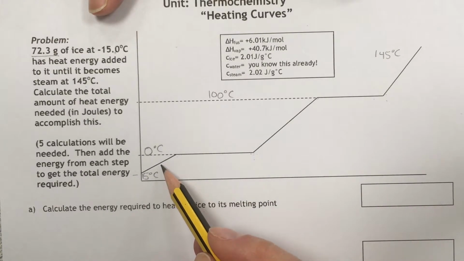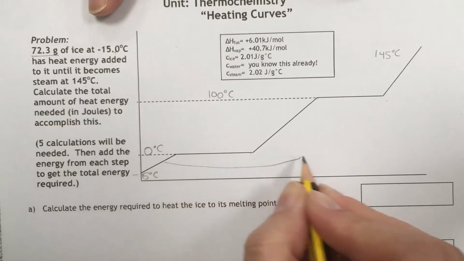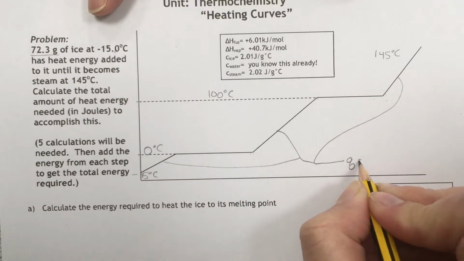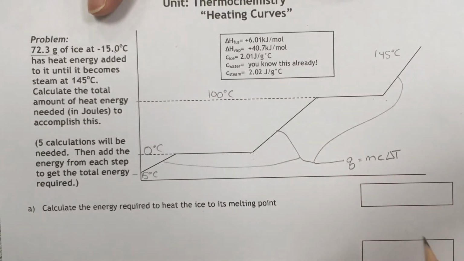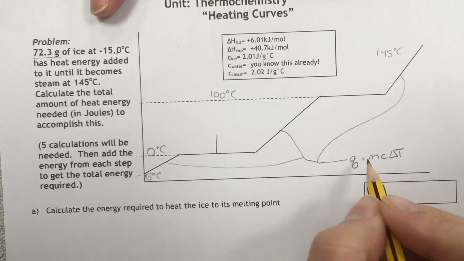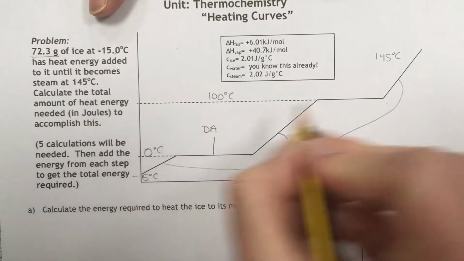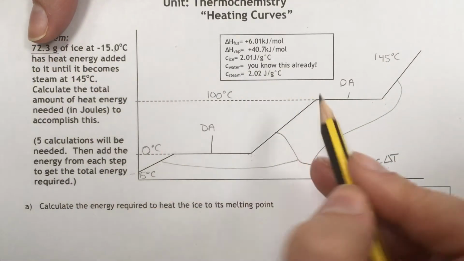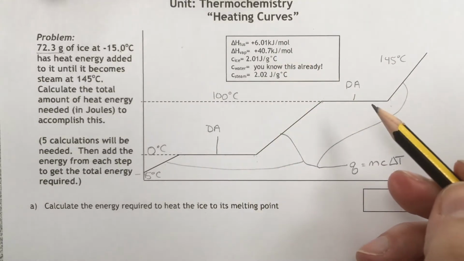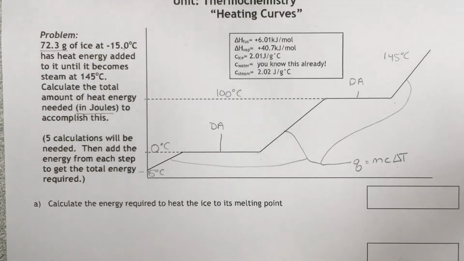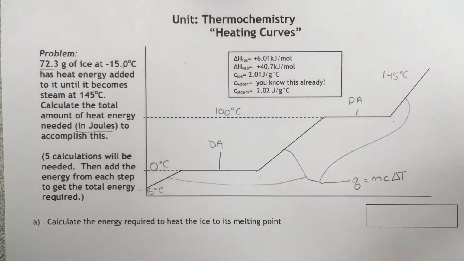So basically we have a calculation here, and remember, anytime we have these rising temperatures, we're going to use the Q equals MC delta T equation, the specific heat equation, okay? And anytime there's plateaus, since there's no change in temperature, we can't use this equation. We use dimensional analysis here and here, okay? And that's where we change from the mass that we have to moles to kilojoules, and then of course kilojoules we'll have to convert to joules because that's what the question's asking. So this is a multi-step problem. They will take a very long time. They will be worth a ton on your test. So make sure you know how to do these.